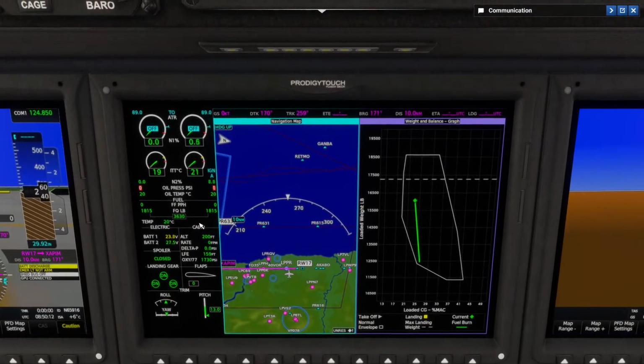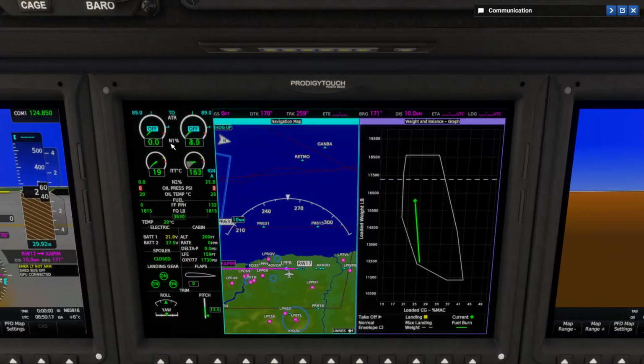So now we can see here the engine is firing up. We will need N1 to be at about 25. In the meantime, you can see the N2, the oil pressure, the temperature, and all the other information.